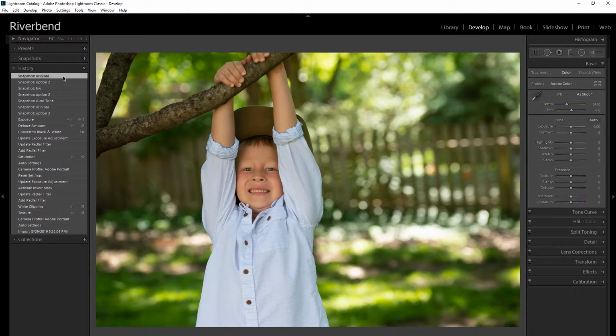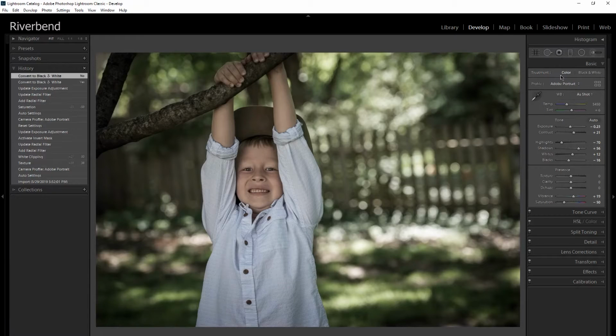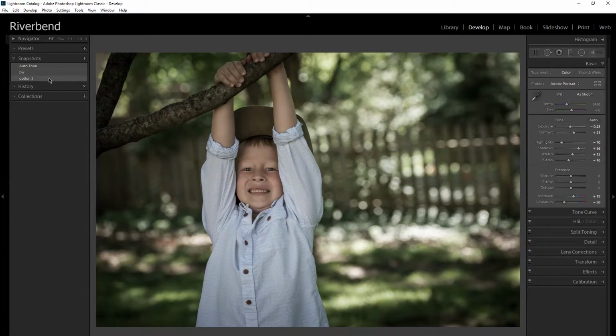So if you ever do Photoshop, you'll notice that they're in the opposite order. Like the most current thing is at the bottom there, but on this one, the most current thing is at top. So if, say, you went back to black and white at this point, and then you started editing from this point, so we'll say we said we'd turn it back to color now. You can see it got rid of all of the stuff that was above the black and white. Now, if I go back into Snapshot, I can get back to, I guess I didn't do anything after black and white. I could have gotten back to it that way.